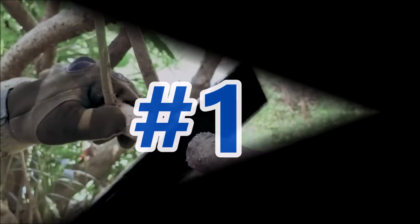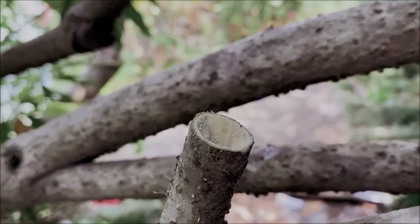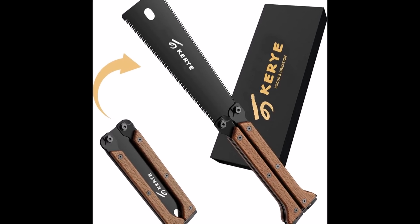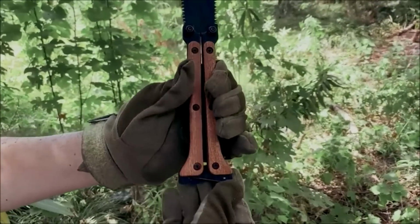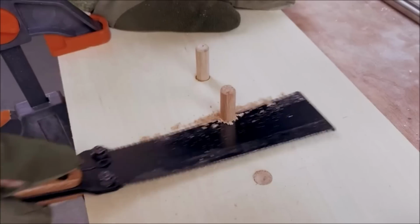Number 1. 5.5-inch Mini Pocket Folding Saw. This wood saw has two sides with different shaped teeth: triple beveled teeth for cutting hard woods such as oak, ebony and pine, and double beveled teeth for cutting soft woods such as white cedar and paulownia. It can be used for cutting wet wood, dry wood, PVC, etc.